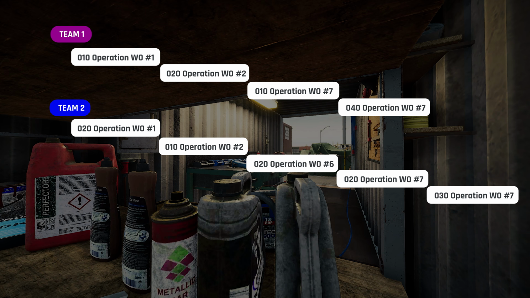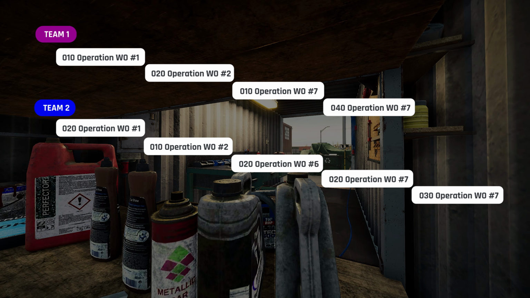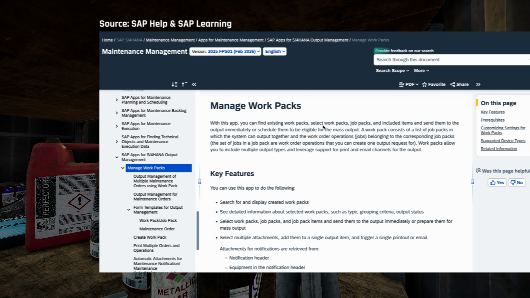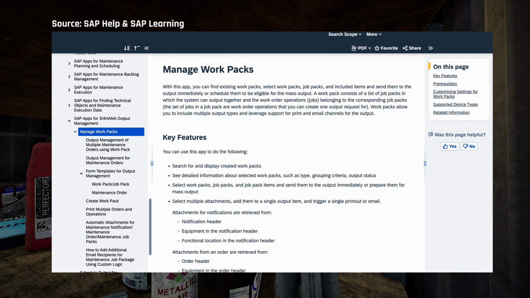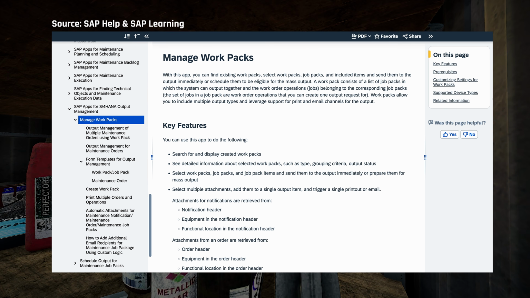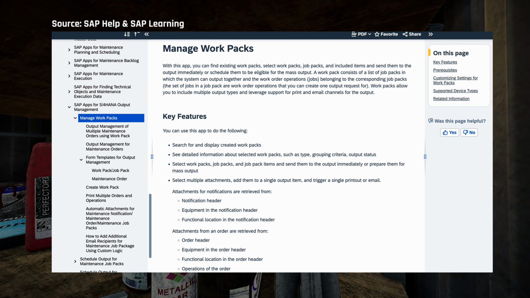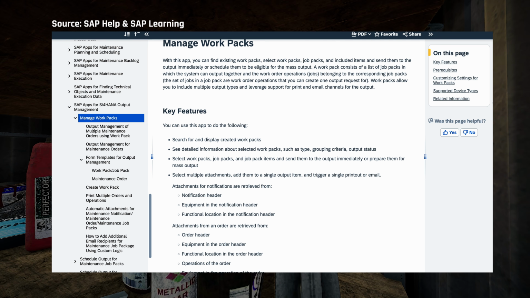This is exactly where modern S4HANA functionality introduces a better approach. In recent versions of SAP S4HANA Asset Management, we have a concept called EAM Work Packs. Work packs allow planners to group maintenance orders and operations and generate structured output packages.